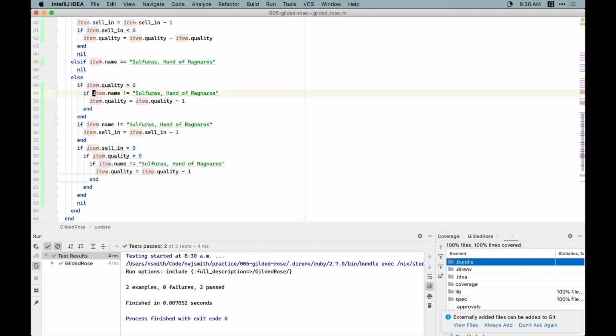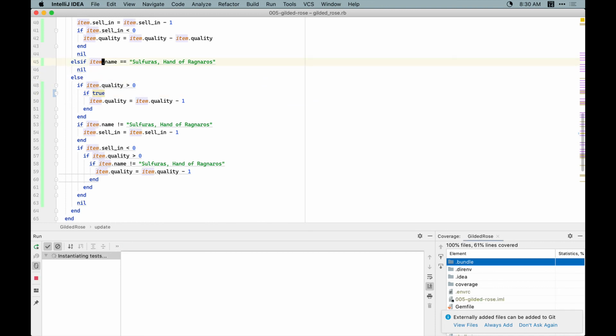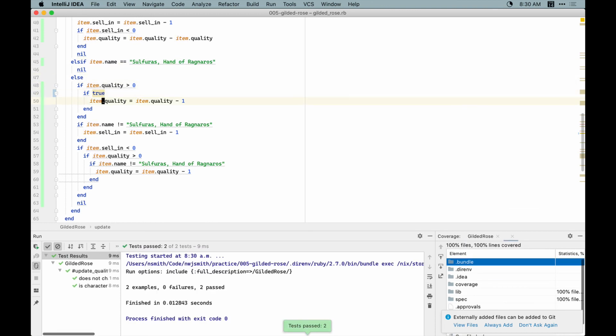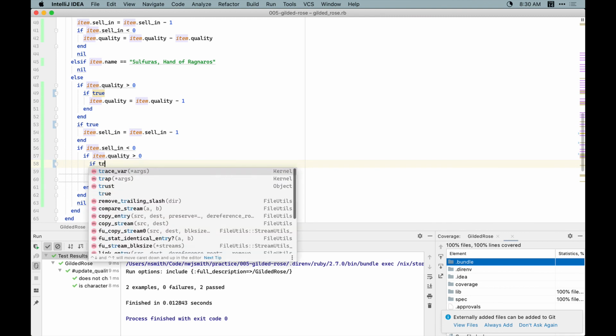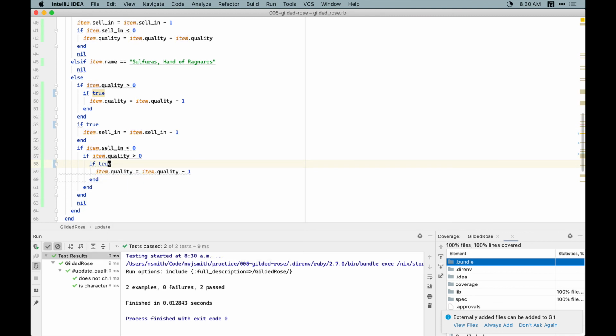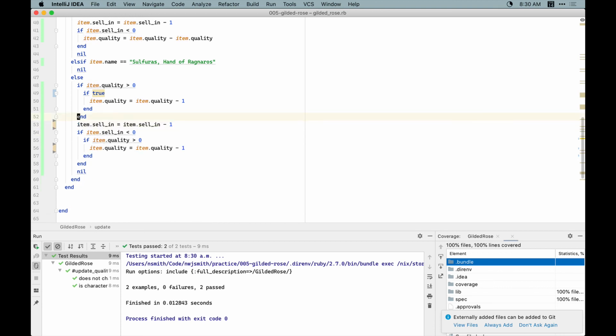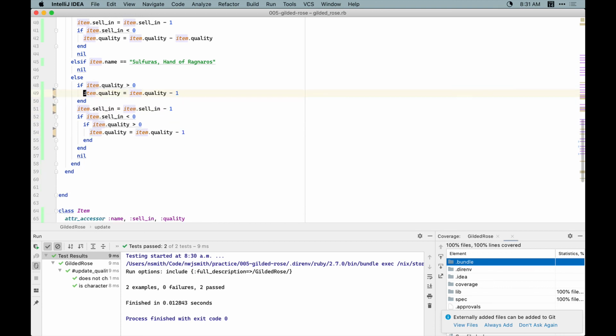We can also simplify these conditions. Item name doesn't equal sulfurous is going to be true in the else case because we've already covered it up here, and in the other ones. And so we can replace these with if trues. And if they're true, then that can go in there, that can go in there, and that can go in there.